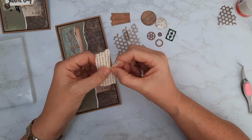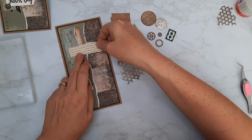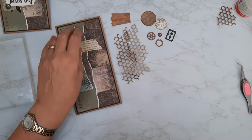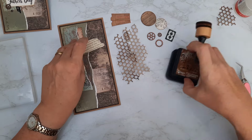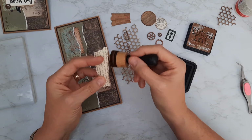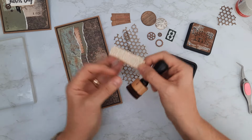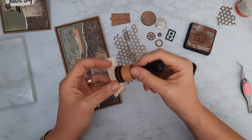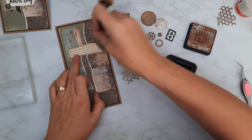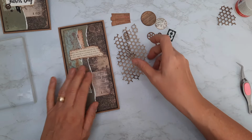And this is how I work when I'm designing my cards. It's just a case of try it, see if it looks right, and if it doesn't, adjust. So I want that in the background. And again, I'm going to treat that like all the other embellishments I've already done, and pop that same ink on to distress it, age it that little bit. And then we can use that one in our design. You can just see how that ink brings it all together and tones it in with the rest of the design there. So we're going to go with that.